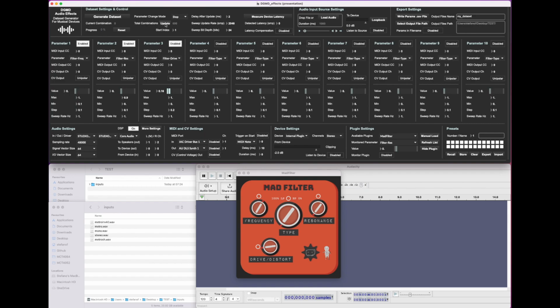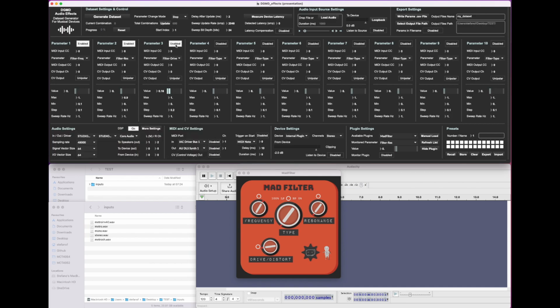So by clicking this update, you get a number. And this is the total number of parameter combinations that would be included in the dataset, which is quite high because I think here we have 10 possible values, here we have 10 possible values, and here we have 6 possible values. So 6 by 10 by 10 is 600.